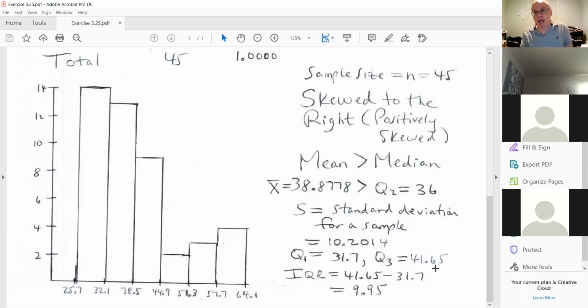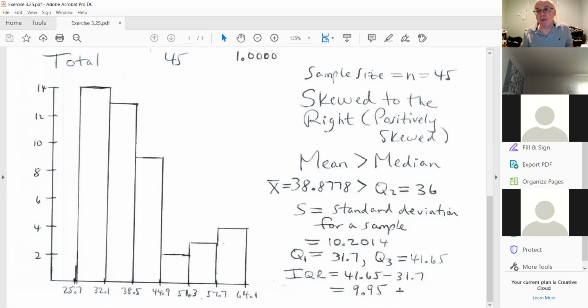We're also going to be learning about something next time. I think we're going to get into this at the beginning of next time. We're going to learn what's called IQR. IQR means interquartile range. It's the difference. We take the Q3, we subtract the Q1, and it leaves, in this case, 41.65 minus 31.7, 9.95.